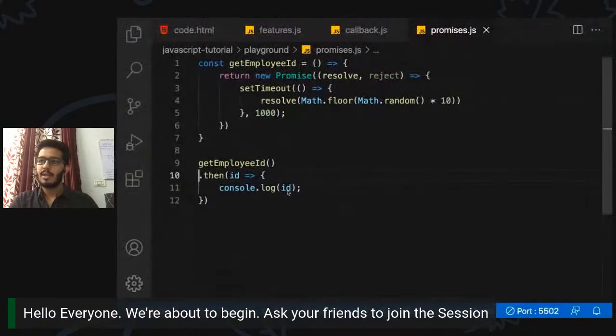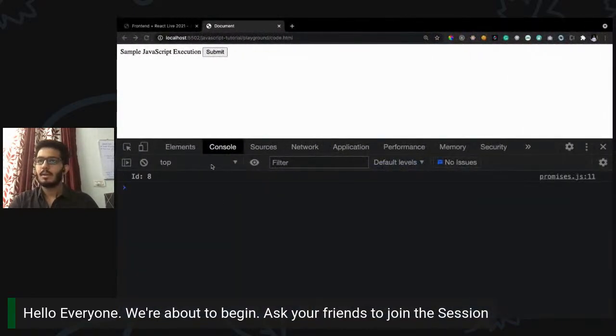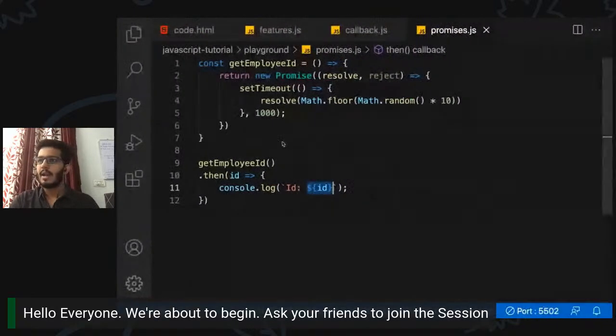If we see, I'm getting this ID. I can also make use of template literals here, with backticks and the expression which is executed at runtime. So after a second, I'm getting the ID, which is 8.